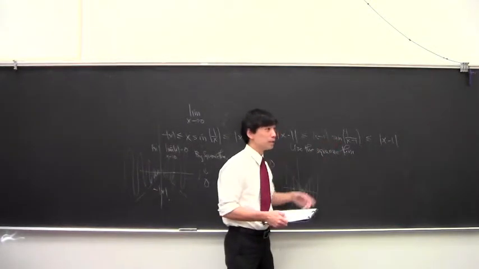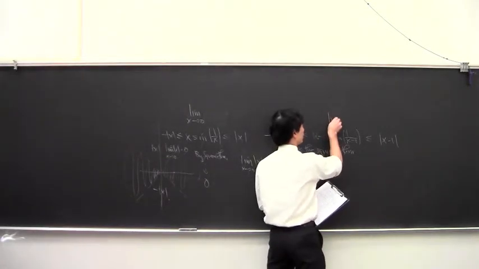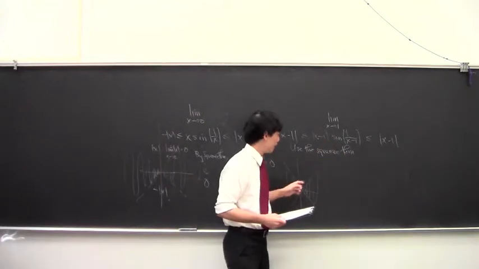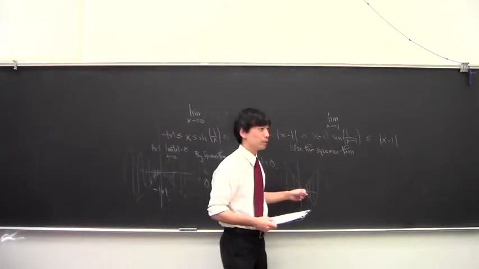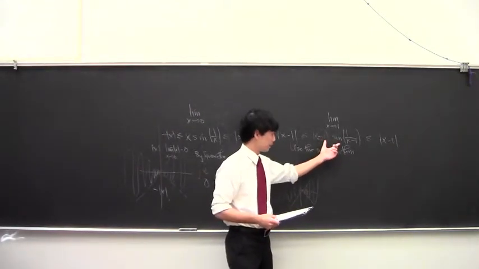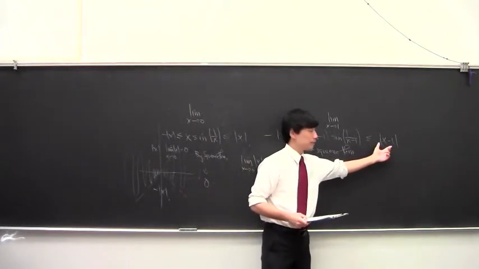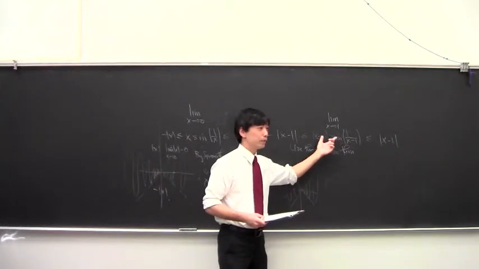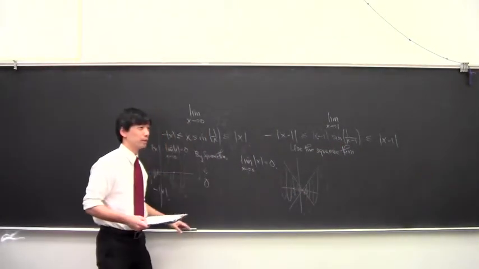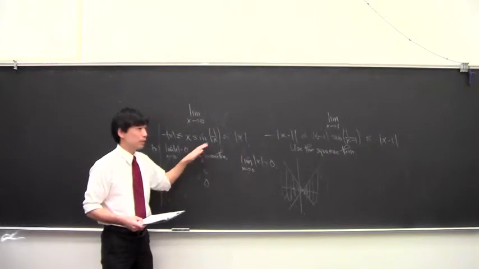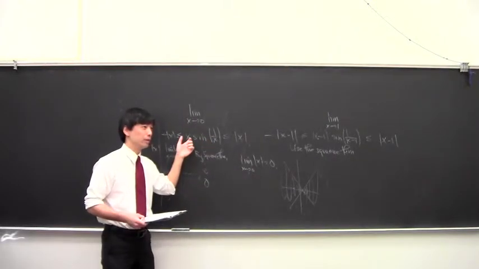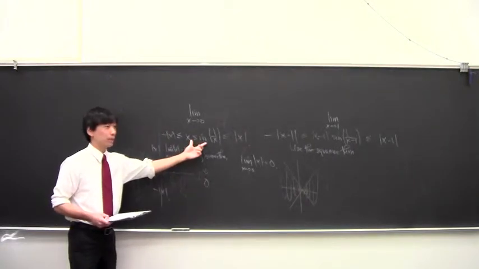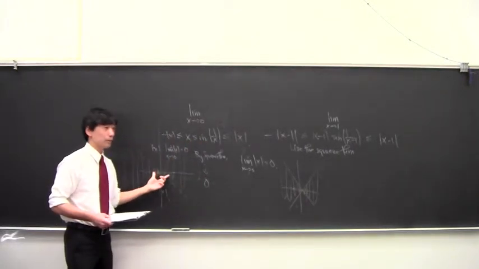But that has nothing to do with the limit. Remember, the limit is not talking about the value at that point, but the value you approach as you get closer to that. As x gets close to 1, this thing goes to 0, this thing goes to 0, and so this thing also goes to 0, even though the function is undefined there. So it approaches 0, but it's undefined. The function is undefined there, but the limit is 0. Same thing with this one: the function is undefined at 0, but the limit is 0.